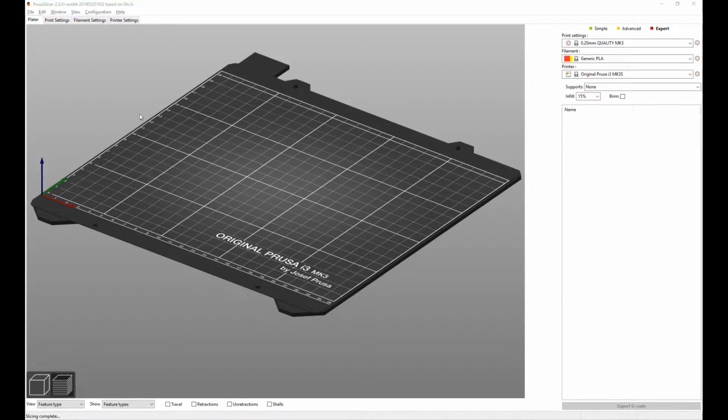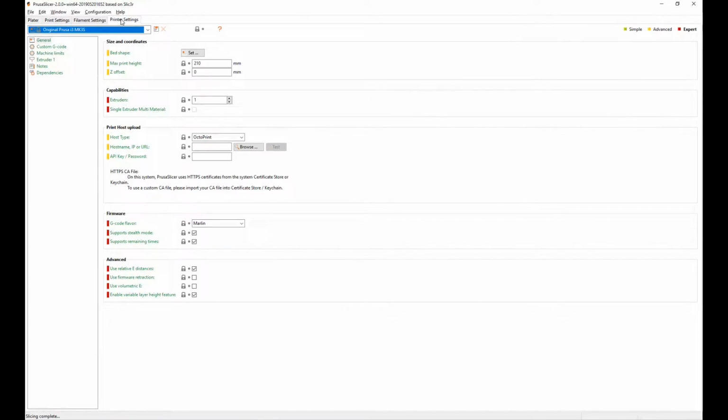So the first thing we need to do is to set up a new printer profile. So we go here. I will assume that you already have this slicer configured for your printer so that it works in single color mode. If you need help with that, you could tell me in the comments and I'll see what I can find, if I can find some tutorial that I can link to, or maybe I'll make some instructions for that too. But for now, I'm going to assume that you have everything set up so that it works with your printer in single color mode. And for this tutorial, I'm just going to base it off the original Prusa i3 MK3S, which is one of the standard printers that comes with PrusaSlicer. But you will start with whatever printer you have set up already for single color printing.